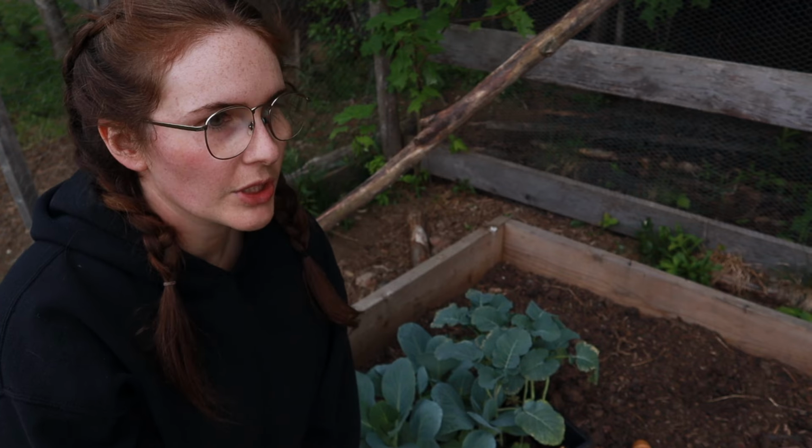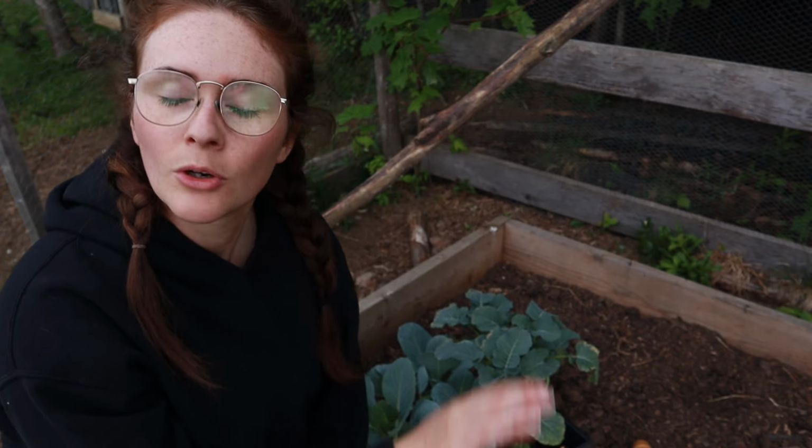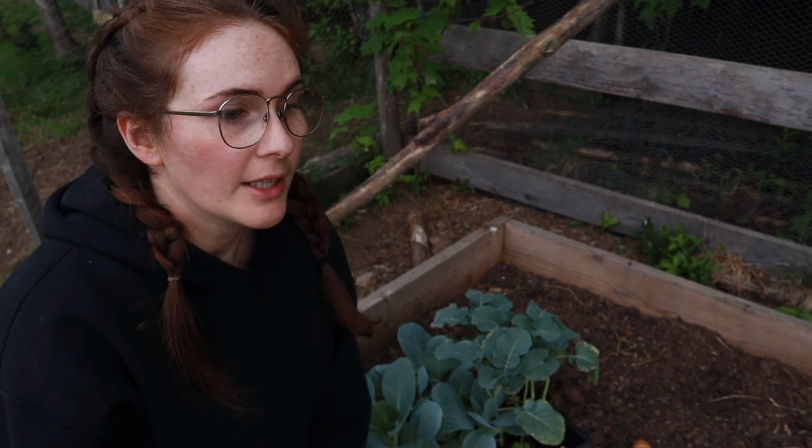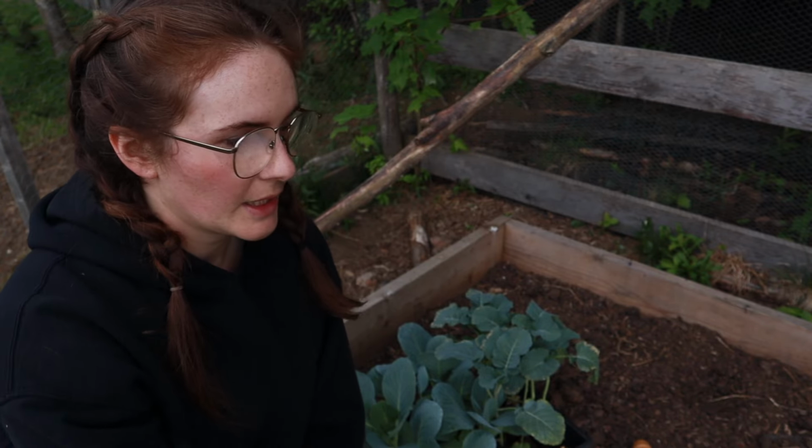Back here in our raised bed, I'm going to be planting our broccoli, Brussels sprouts, and cabbage so that we can do a row cover over top of the whole raised bed and help protect it from cabbage worms. We got those really bad last year. They actually turned out pretty good, our cabbage and our broccoli, but I had to pick the worms off all the time. So we're hoping that this will help minimize the amount of pests, and so I'm going to get these into the garden.